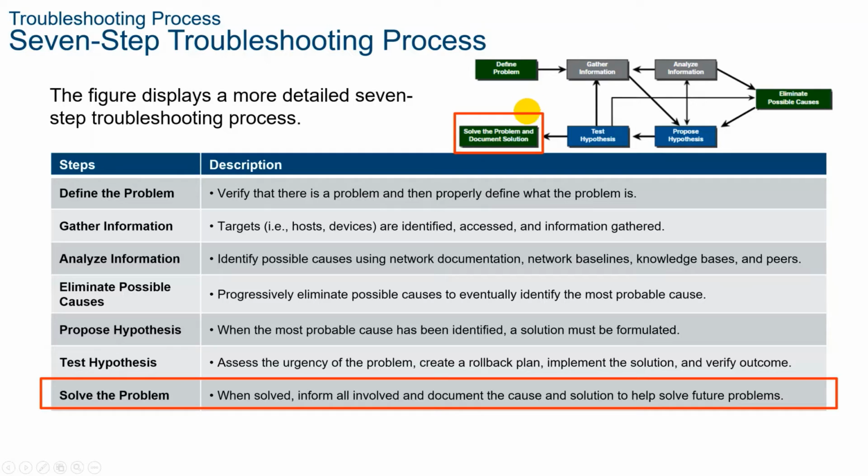The last step is to solve the problem. So you were able to solve the problem. When the problem is solved, inform the users and anyone involved in the troubleshooting process that the problem has been resolved. Just like personnel from your ISP, if they fix the problem, they inform you, and they also explain what the problem was and how they fixed it. And of course, after informing the end users that the problem is fixed, they have to call their support and report also that the problem has been fixed. That's how it works, right? Other IT team members should be informed of the solution. Appropriate documentation of the cause and the fix will assist other support technicians in preventing and solving similar problems in the future. That's how troubleshooting should be performed. Everything should be documented.